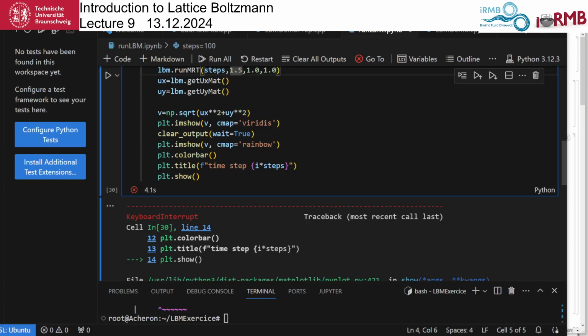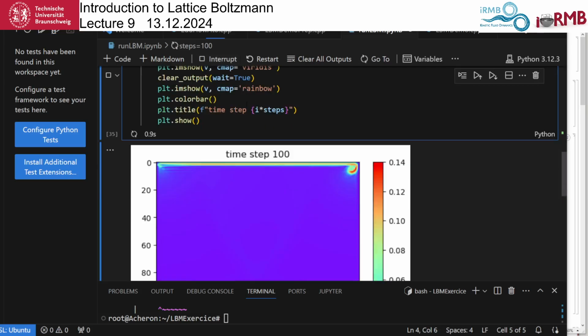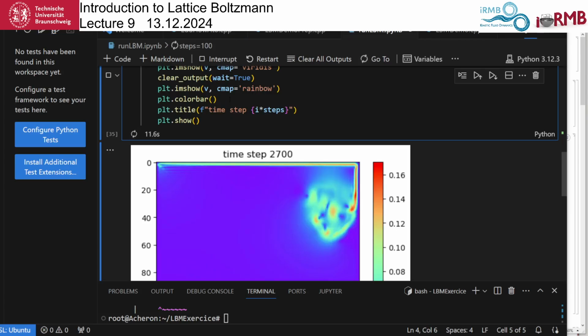We remembered that there was this strange coupling between this omega p and the one for the first order moment. Let's see whether this is already too high. Let's put here 1 point. I mean, we thought they need to be the same in order to be decoupled. Let's just do this, okay? Restart all. You see, it was not that the omega was too high. If I set both of them to the same value, it still works.